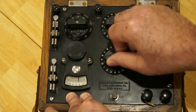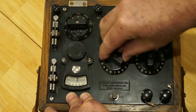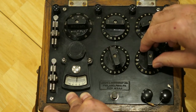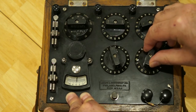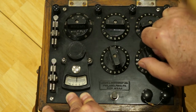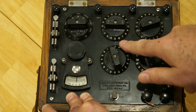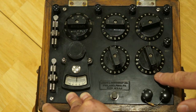We'll slowly add resistance in tens of ohms. You can see we're getting down pretty close — that is 5,900. We're still just slightly to the right of the null position. We'll add a single ohm. The nine is probably about the best. So reading this, the ohms reading is 5,499.